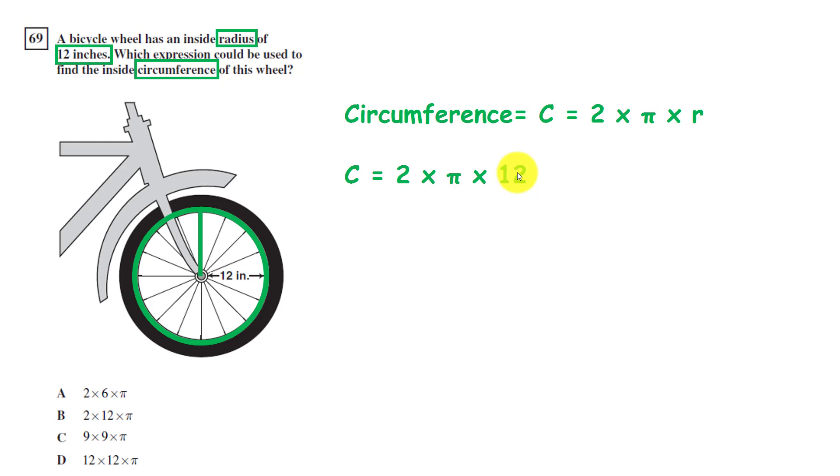Let's take a look at the possible solutions. Do you see one that possibly lines up with our answer? I do. It's choice B. You may be thinking that that is not exactly what you see here for our equation, 2 times pi times 12. But, multiplication allows you to rearrange these terms however you would like. It's the associative property of multiplication. So we can rearrange this to 2 times 12 times pi. It means the same thing. So the answer B is the right choice.